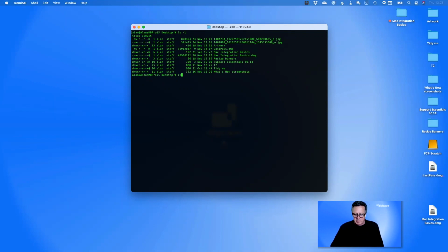The command is zip, and we type a space, and most Unix commands have several arguments or flags that you can put at the end of them. You always start your flags with a minus. I want you to encrypt it. And because this is a folder, I want you to go inside this folder. R stands for recursive. So if this is not just a document, if it's a folder, I want you to go inside it and do everything that you need to do until the job is done.